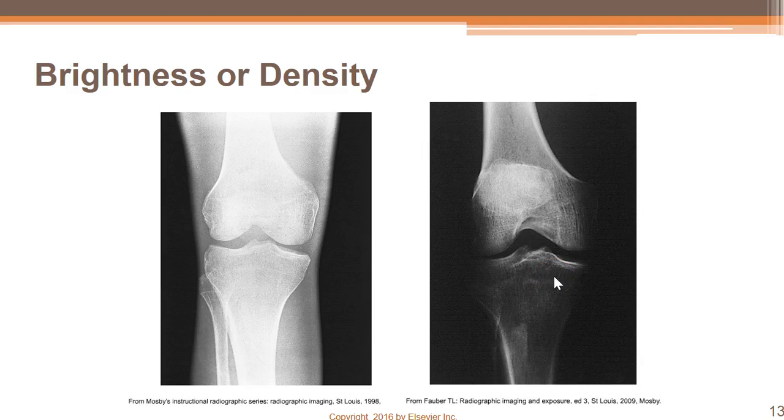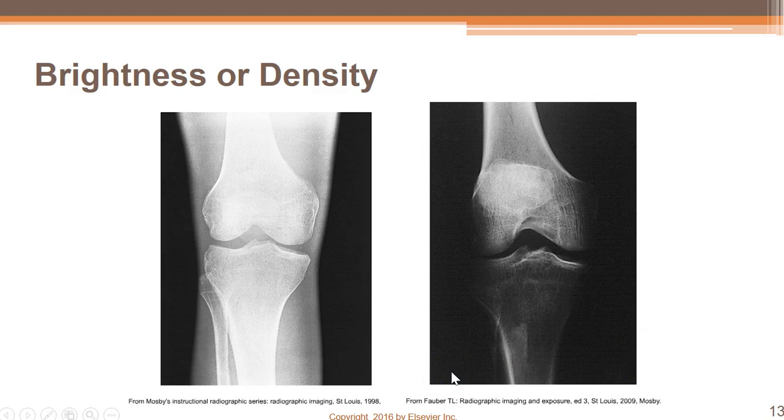If these were digital, the brightness in them could be adjusted, but as you know, if we were to adjust this one, we really didn't have enough exposure to begin with, so then you're going to come up with this really awful thing called noise. And then this one, you have overexposed your patient, but at least you don't have to repeat it now. So each of them have their own ways about them, but just know, the reason these images are too light or too dark is because of the exposure factors that we've already discussed.